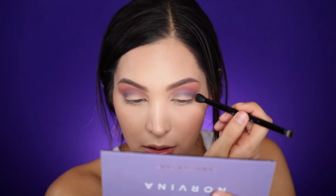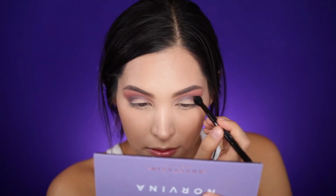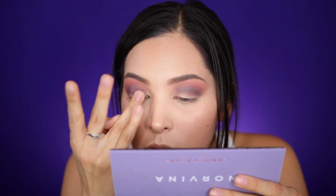And I'm just kind of layering this up. I'm still not sure what I'm really doing. Now I'm gonna go ahead and go in with Celestial, which is this beautiful bright purple shade. And I think I'm just gonna maybe put that on the center. Ooh, this is so pretty.